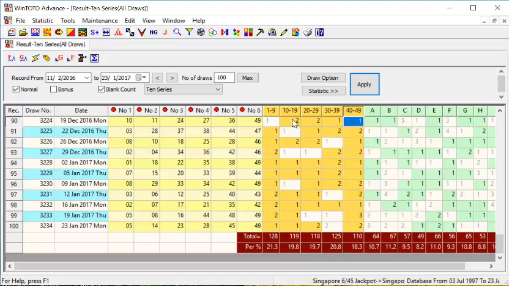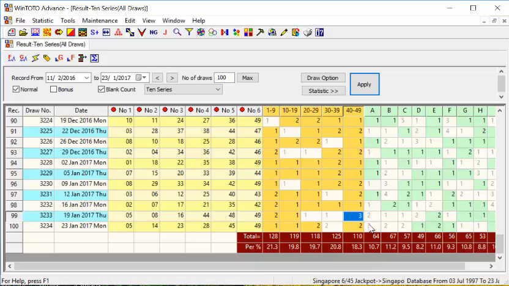Altogether, there are 5 groupings, and each grouping is about 9 or 10 numbers. Now you can see for yourself at one glance that practically every draw since 22nd December, 1 to 9 have never failed to surface at least 1 or 2 numbers. And 40 to 49 also never failed to surface at least 1 or 2 numbers. In fact, on the 19th of Jan, it surfaced 3 numbers.